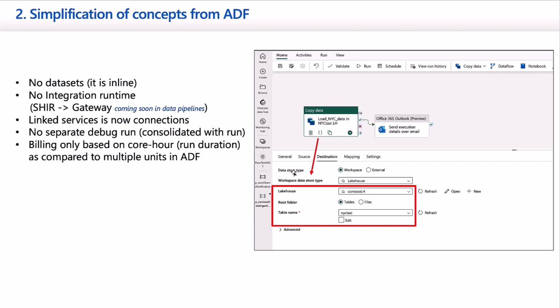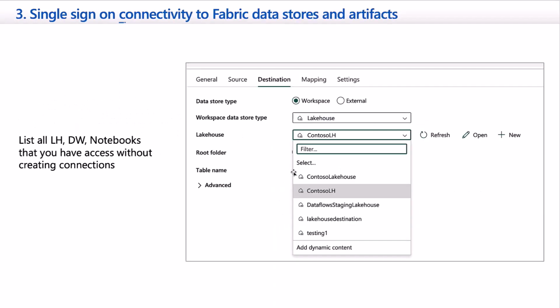Yes, it's not going to be as simple. It's not going to be like a single value. There's going to be different values. For example, the data flow charges you versus a notebook run charges you, but everything will be consolidated as core hours. And so there'll be a value and there'll be a duration, and that's how all executions will be measured. So it's going to be much easier as compared to Azure when it comes to the billing. So there's a lot of billing simplification that has gone in.